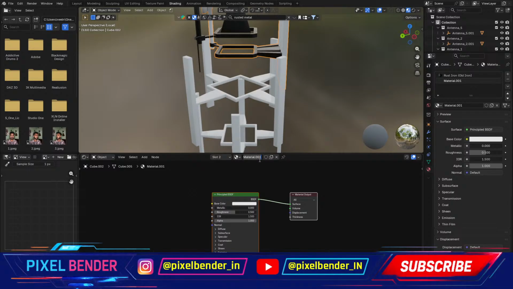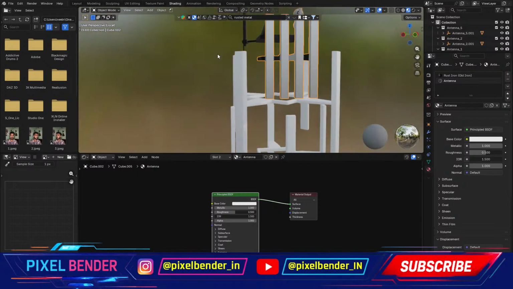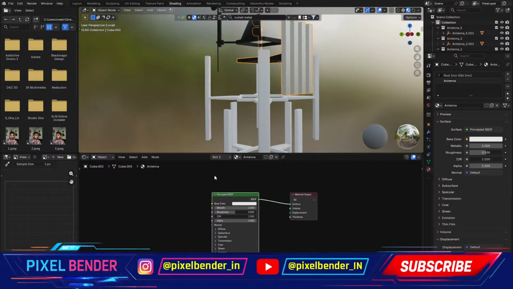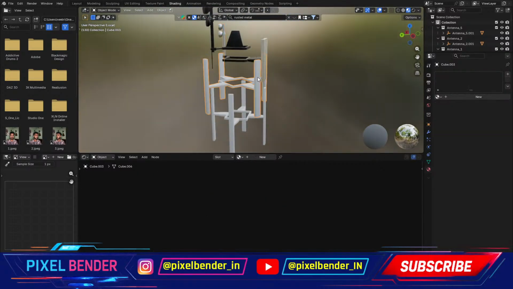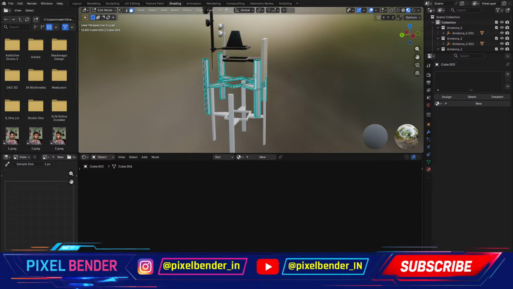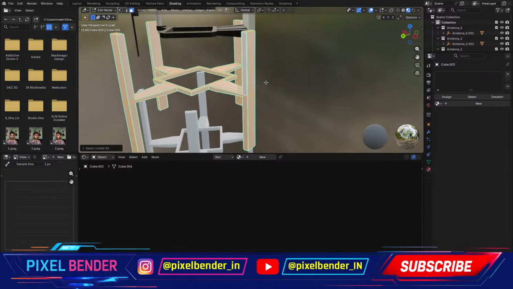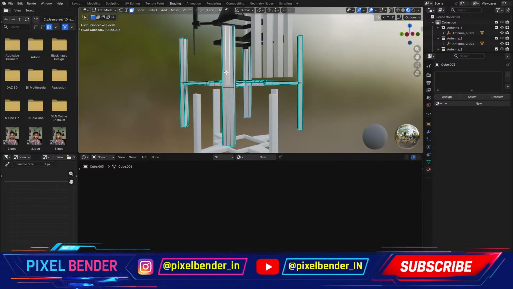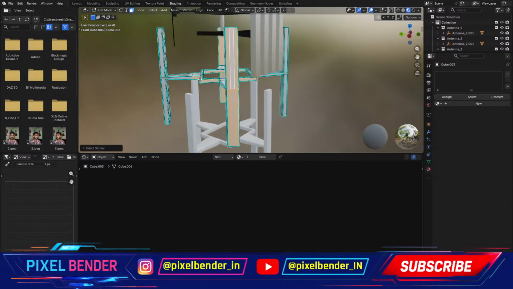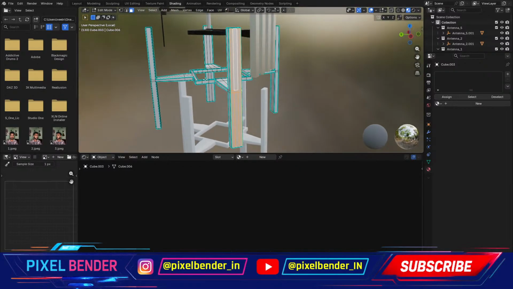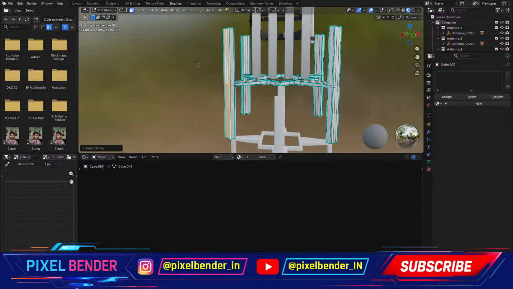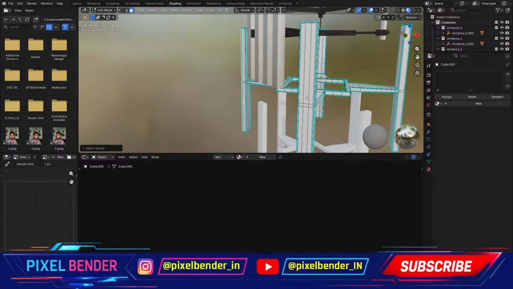Add. Okay, let's make this antenna for now. Base color, white base color, metallic. Slight roughness. We'll add a roughness map to it later. Shift G to select similar normal. Oh, that won't work. Shift G to select coplanar. Doesn't work. Let's go for manual, quick and dirty.